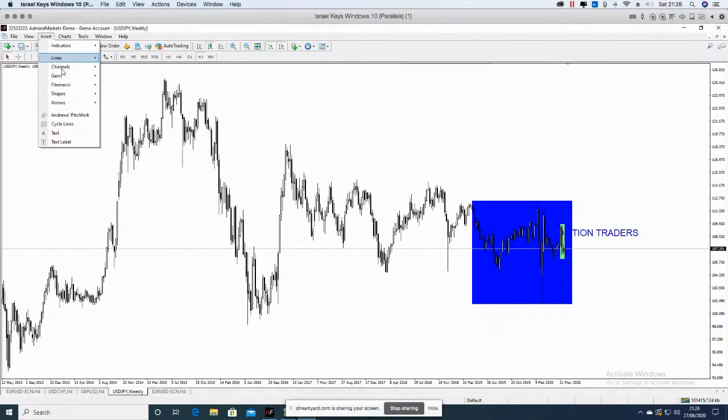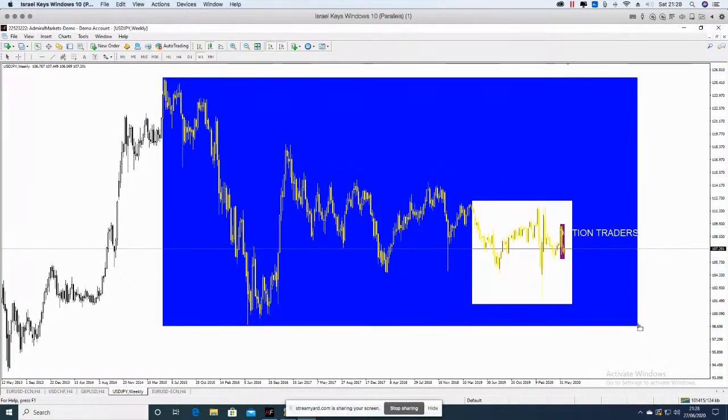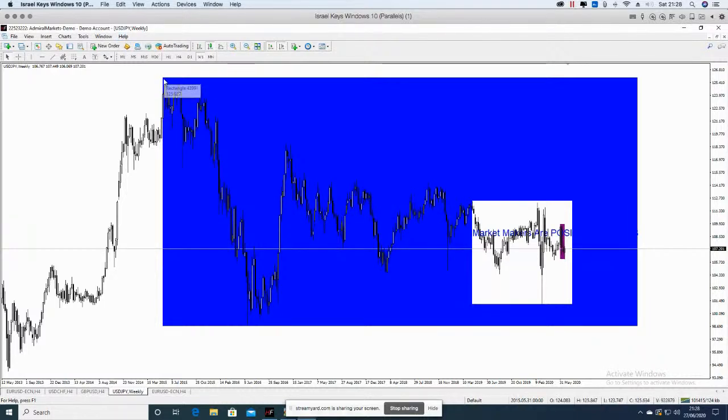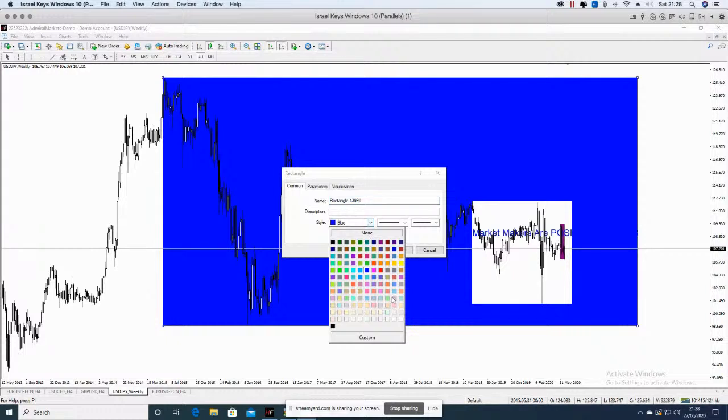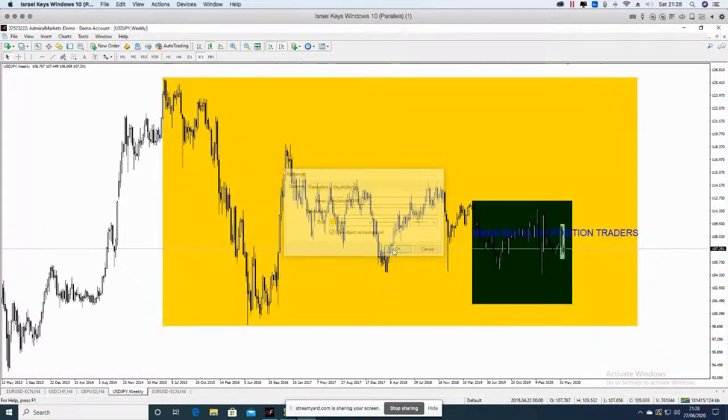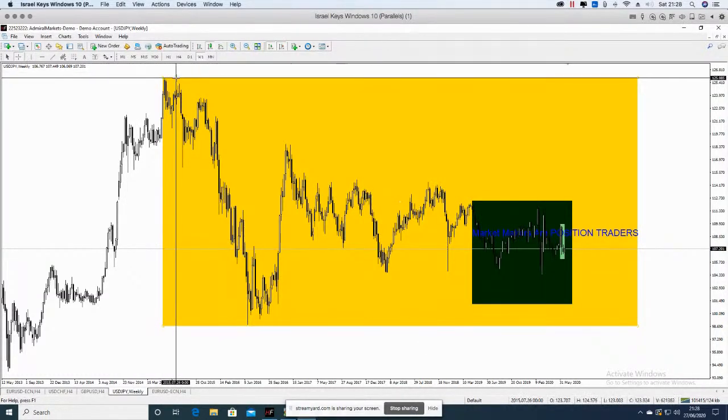So let's do this on a weekly. Sorry, I'm going to have to pick another color here, and this time let us pick something funny like yellow or gold. Oh, that's ugly. I don't know if you guys can see that. That's very bright. Now, we're looking at 2,712 pips. So that's almost 3 times the daily region.